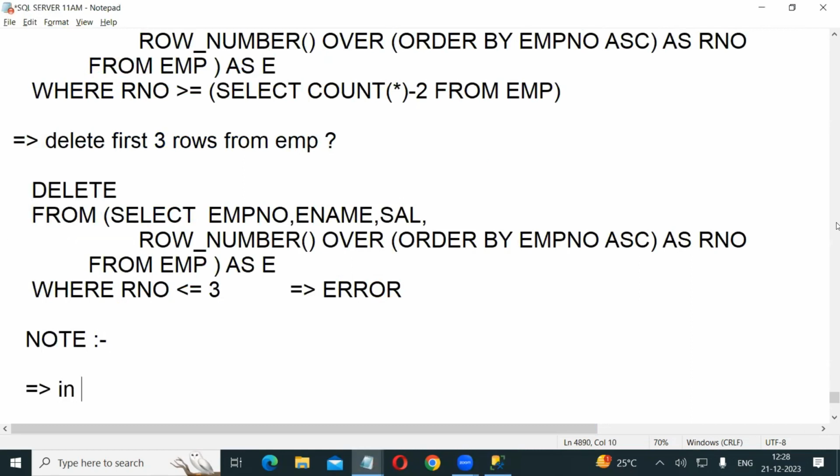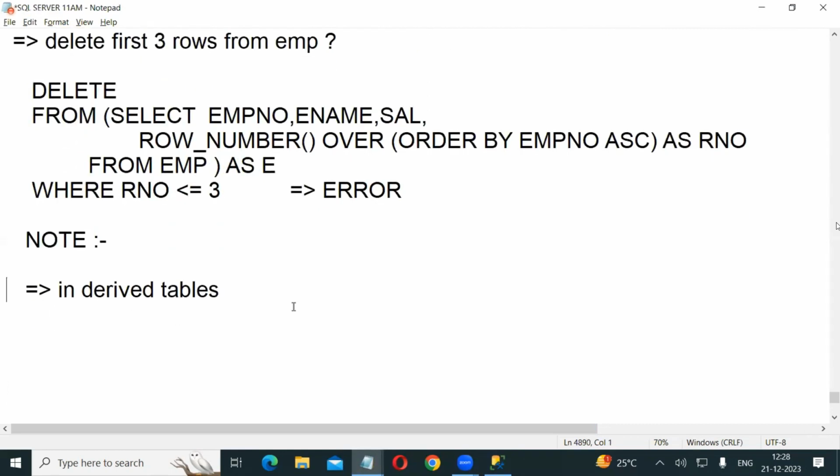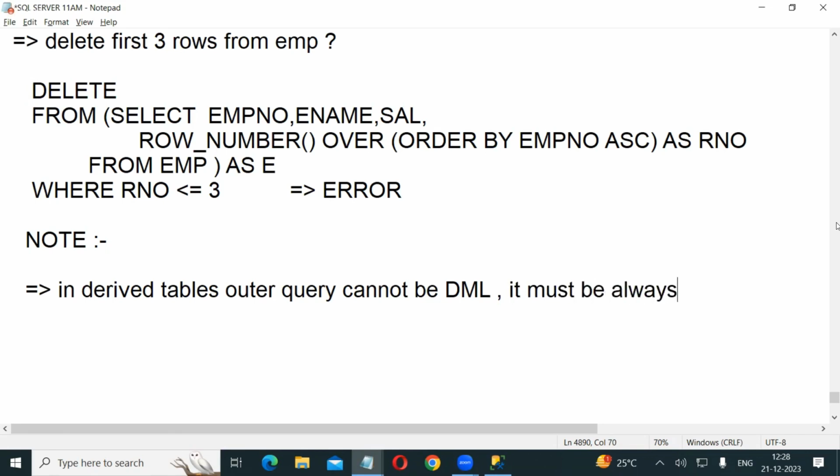In derived tables, the outer query cannot be DML. Derived tables outer query cannot be DML. It must always be select. In derived tables, the outer query cannot be a DML command. The outer query must always be select.